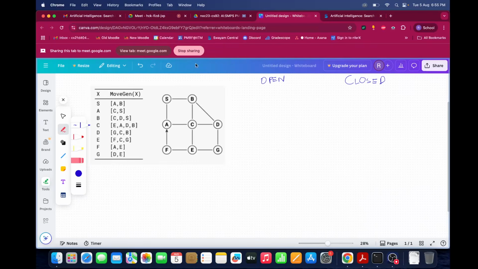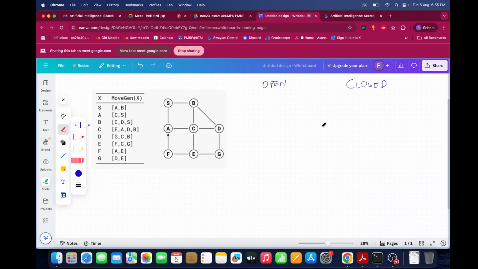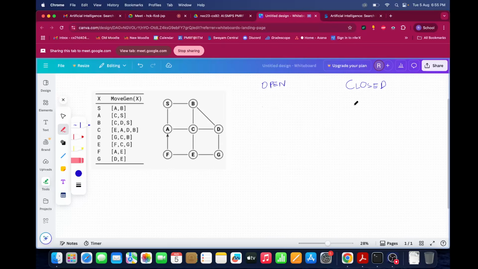Okay, so let's try to solve it using the method that we just saw. Again this is a BFS, so we will be using a queue. Initially we will have S and closed will be empty, right?